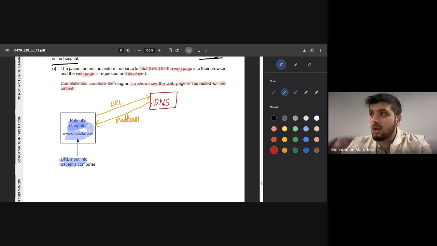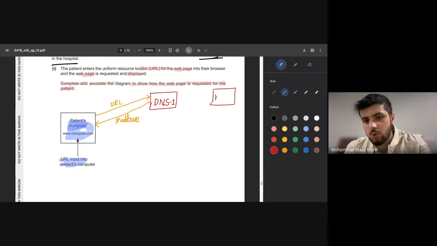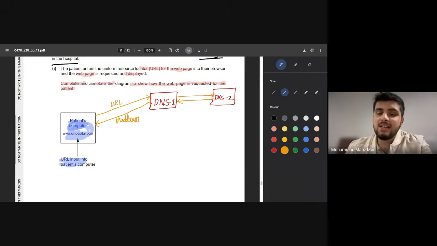Okay. So it's going to look for another DNS in the surrounding and see, okay, let me confirm whether it's with him, yes or no. If it is, then I can get the data from him, save it in mine, and then return it to the patient's computer. So the whole mechanism works in a way that if it's not found, we also have an alternate DNS 2 up here, which is used only if a specific URL was not located in DNS number 1. And if it's found in DNS number 2, the DNS number 2 data goes back to DNS number 1. And this is only if URL not found.